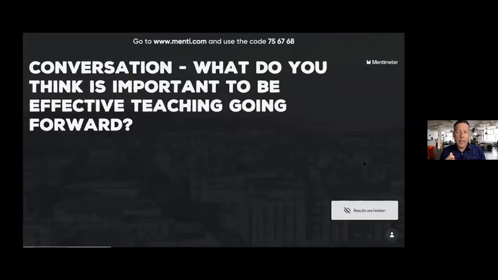What do you think is important that we should be focusing on, thinking about, trying to implement if we're going to be effective? Because it's not just about survival. Survival is no longer just the option or what we want to achieve. We've got a paper that was presented yesterday, and there'll be another one today, where we talked about emergency online learning, and that's what we've all been involved in. The emergency has happened, but we can't live in emergency mode for 2020 and 2021 going on.